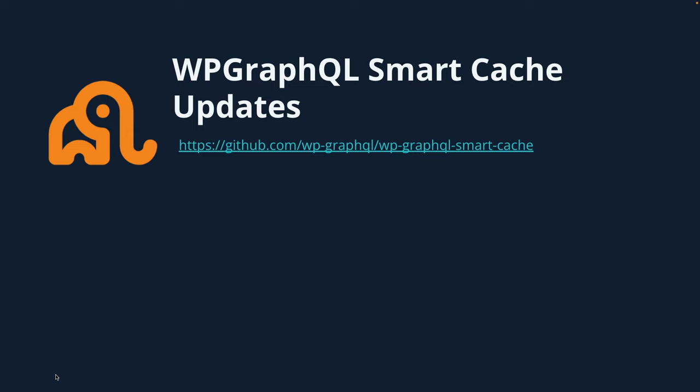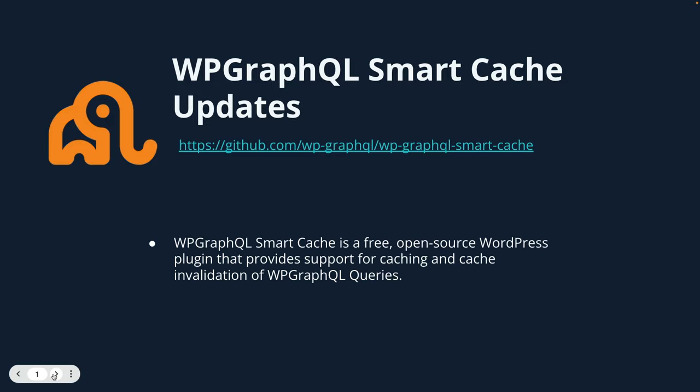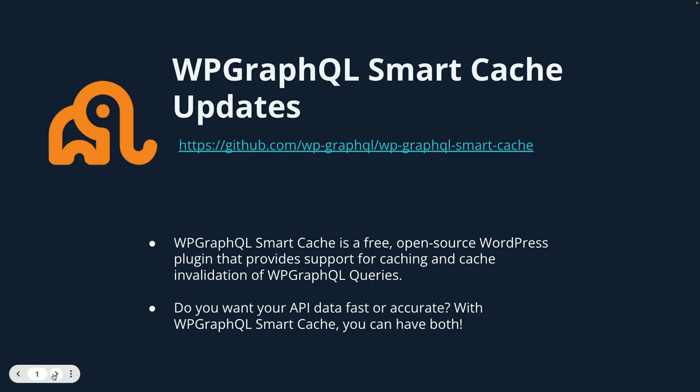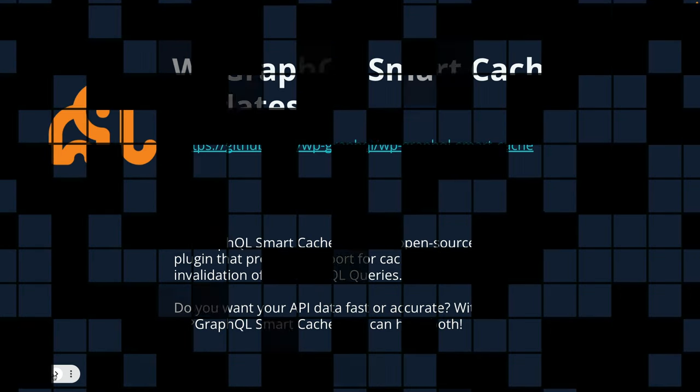Why? Because in this video, I'm going to tell you about the updates in WPGraphQL Smart Cache. Now, for those of y'all that don't know, WPGraphQL Smart Cache is a plugin in the WPGraphQL ecosystem that provides on-demand invalidation of cached WPGraphQL data. Now, this means that you can leverage caching solutions like a persistent object cache or a network cache such as Varnish for great performance and automatically invalidate the cached data whenever data changes in WordPress to ensure the cached data stays fresh. So let's jump into the updates.